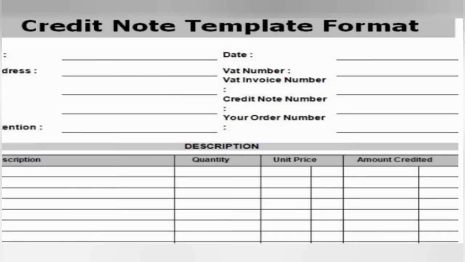Another document is a credit note. Now, what is a credit note? Here, we are seeing a credit note template, which is just the format in which a credit note is designed. What is actually a credit note? It is a memo sent from a business to a customer, informing that customer that money has been added to the customer's account. Now, why do you think this may occur in a farm?